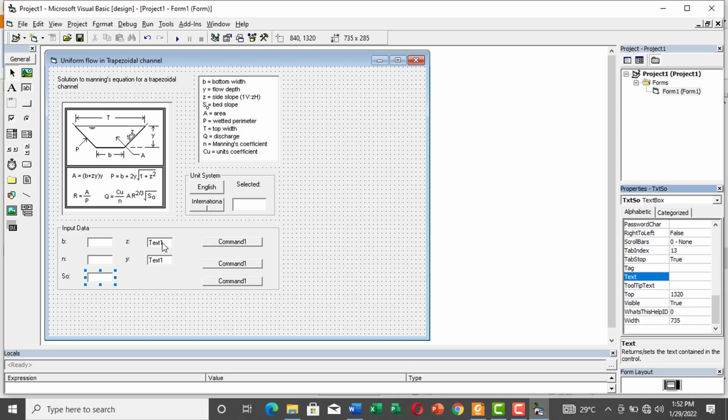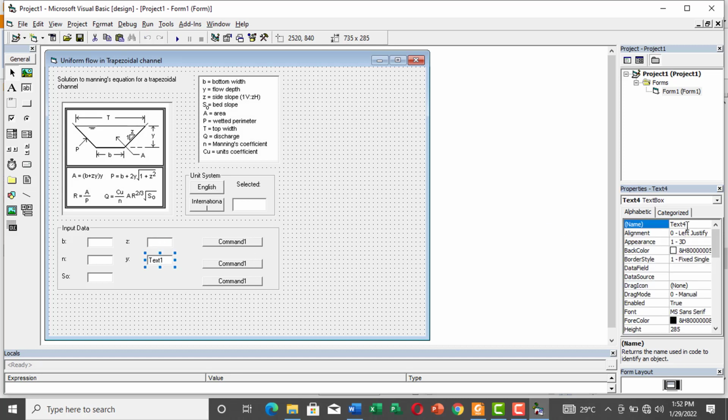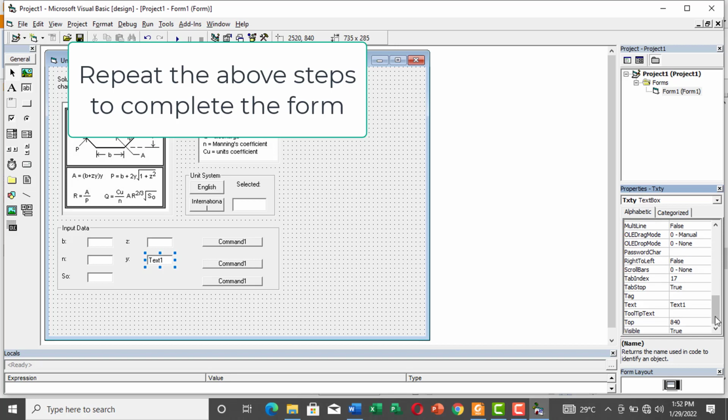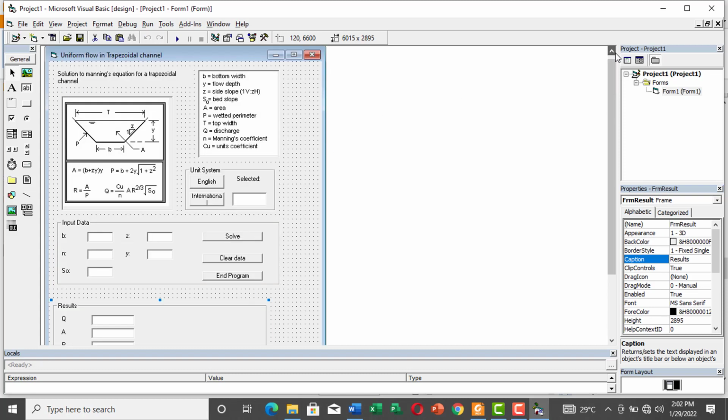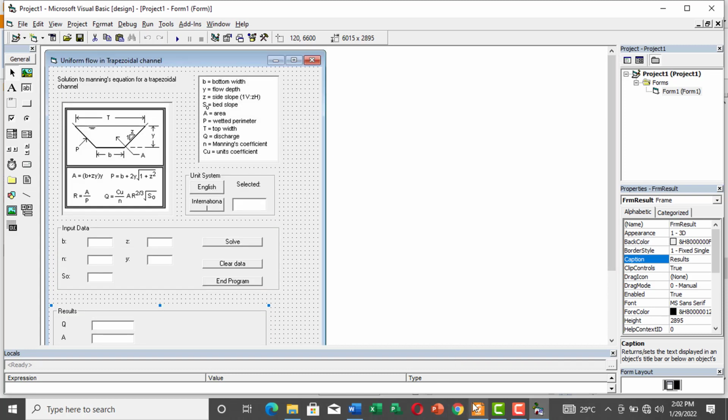Okay, then this, you click on these two. So the text, let me clear the text, and the name, we're only changing two things, the name and the text that is there. Okay, then the last text box, the name, I want to name it txty. Okay, and then go ahead to change the text inside it, clear it, don't need to rename it. So that's all. Okay, so I think now we have the same thing as what is there in the question.